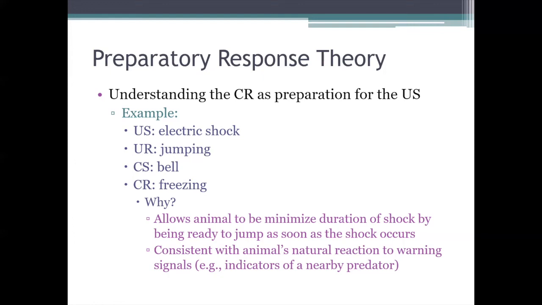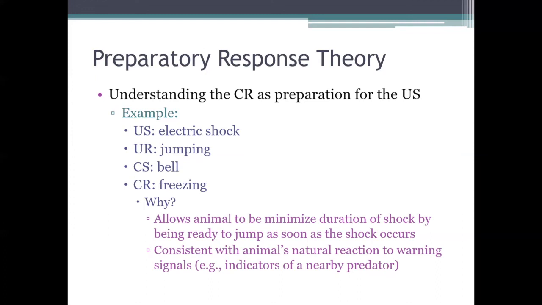Jumping would not be a smart way for the rat to respond to those stimuli that it only associates with snake attacks. Because after all, it's always possible that the rat detected the snake before the snake detected the rat. And so if the rat jumps when it just hears a snake hiss or whatever, then it could wind up revealing its position, right? And giving itself away. So in other words, jumping could actually make this rat more likely to get attacked. And so, of course, it's not going to do that. That's not a good way for the rat to respond to these conditioned stimuli like the hissing that it associates with snake attacks.